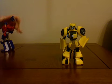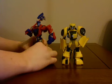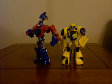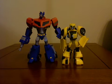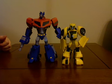Anyways, for the size comparisons, this is, as you know, the Deluxe Prime. Bumblebee is pretty tall compared to him, but that's because he's a deluxe. There's Bumblebee with a more accurate prime, and Bumblebee should be a little lower. He should be sort of right there, I guess, but that's not too bad. He is still kind of tall, but it's no big deal.